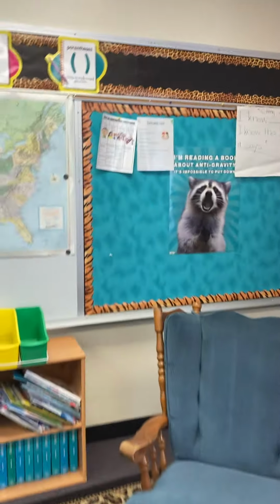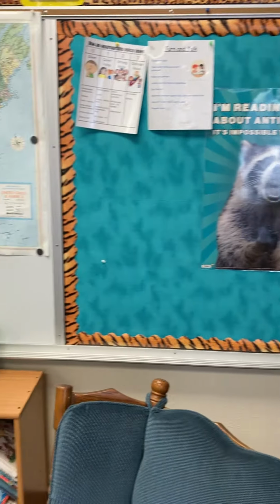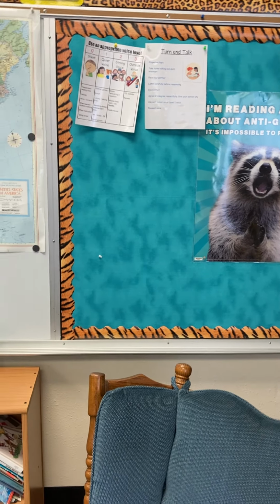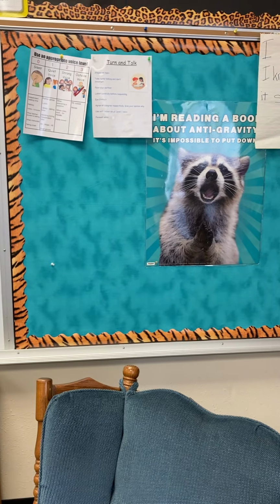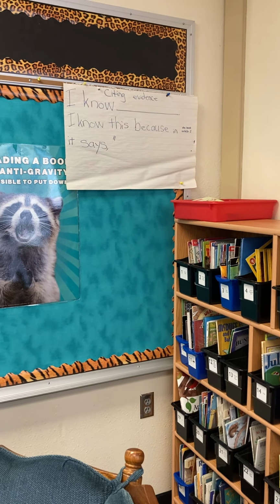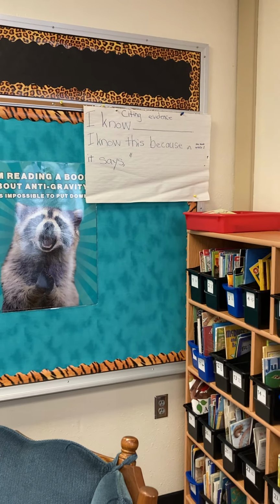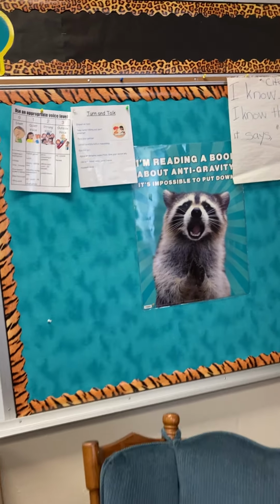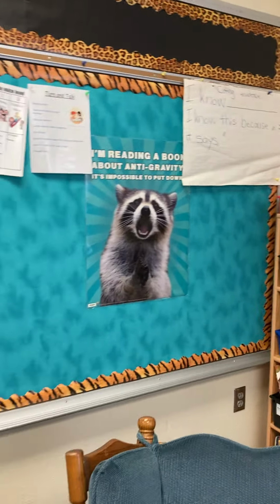This is another one of my bulletin boards, which remains flexible throughout the year. It becomes a source of information. This one happens to have appropriate voice level, as well as instructions for turn and talk and citing evidence, which is a massive skill for third graders, and we happen to be working on it right now. I can leave it up there at any moment. They can turn around and use that as a reference recall for them.